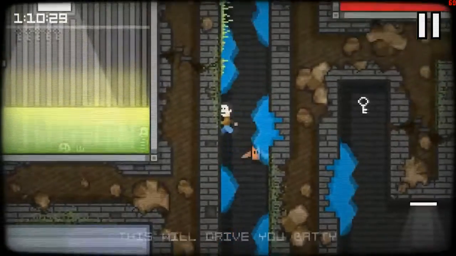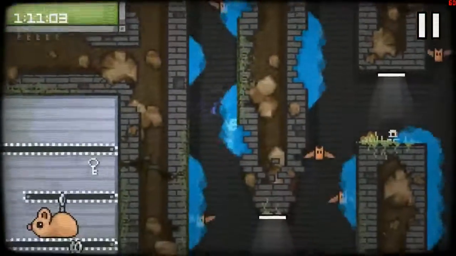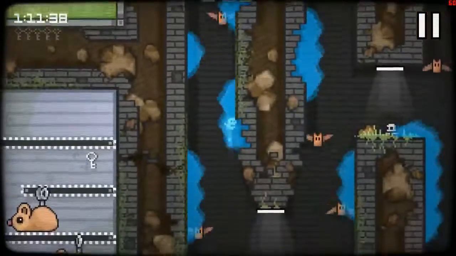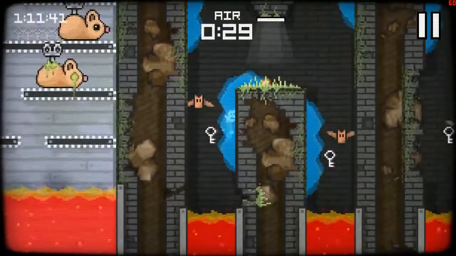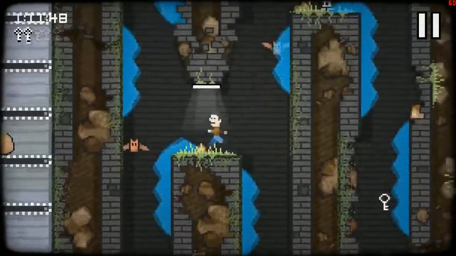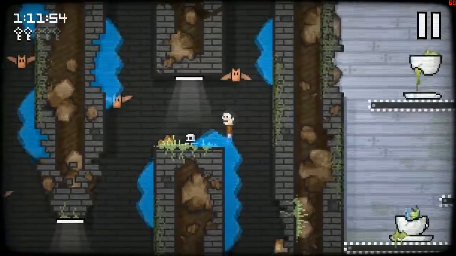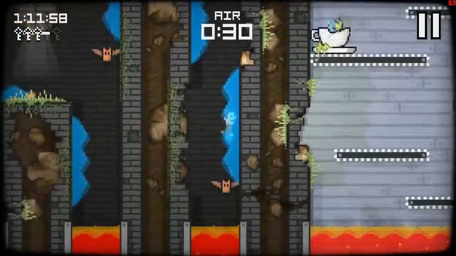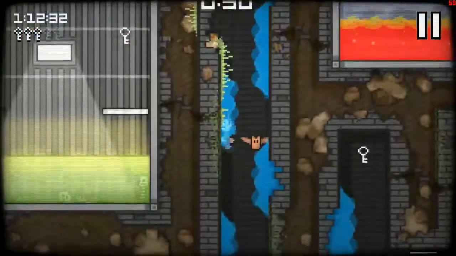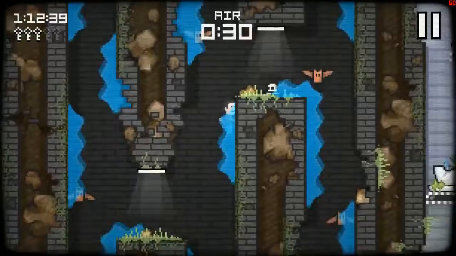No! Oh, what a cute level! What? But I landed in water. Oh, the water wasn't deep enough. I get it. Hey, monster bats. You guys are the best. Can I jump up to that? Let's find out. Well, that was bad. Faster. Perfection. Oh, this game is so cute.